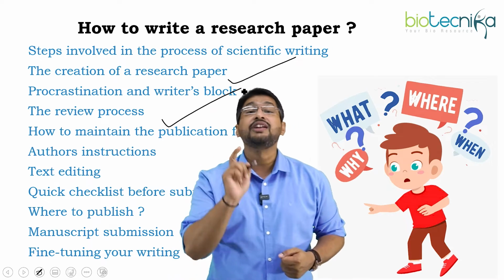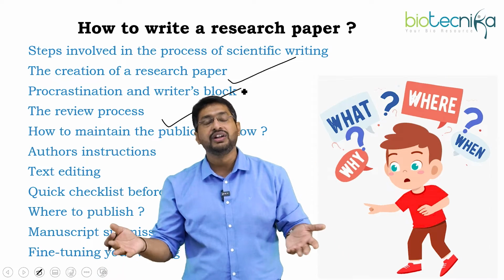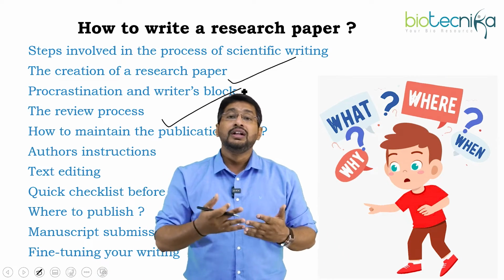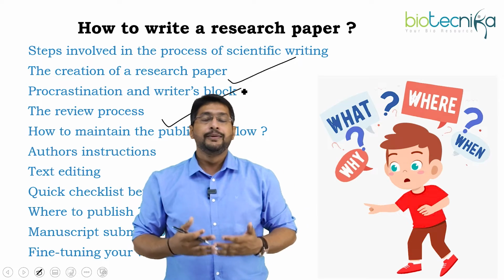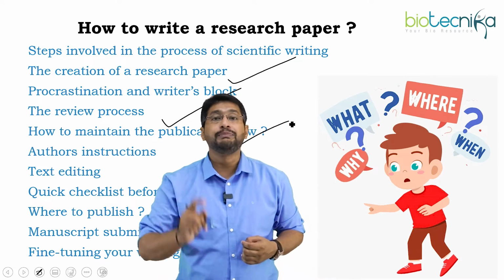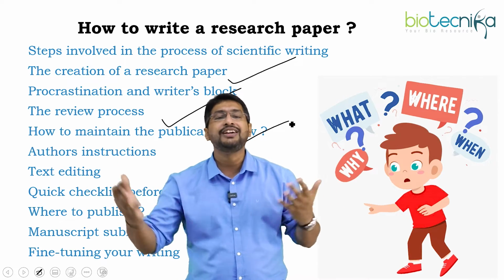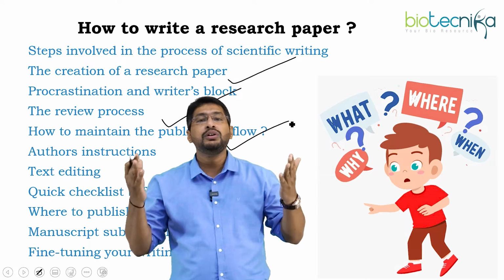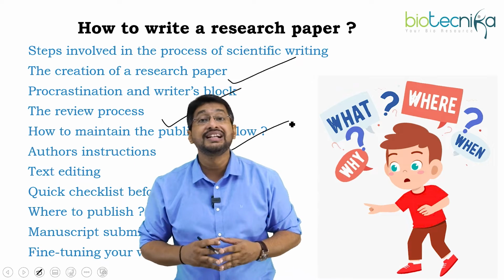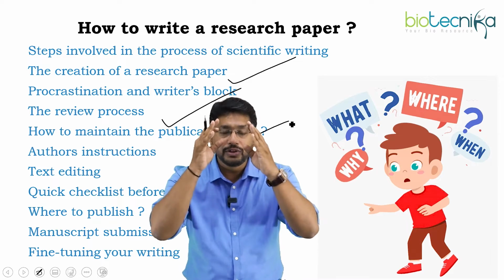Then very importantly, review your paper. Give it to your co-workers, your friends, your mentors, or somebody who can actually help you improve the quality of the paper. Then always follow the publication flow, because every journal has its own style, and you would see this from the journal guidelines, which are called guidelines for the authors. And please read it.